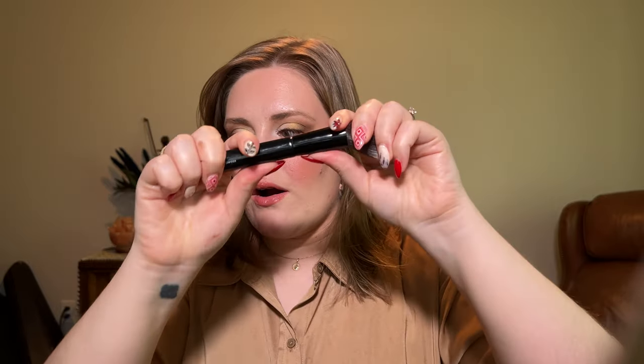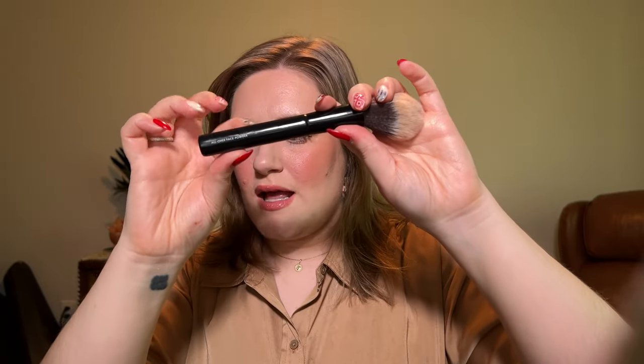So yeah, I will say the makeup brushes I cannot recommend enough. The quality is outstanding. They wash well. The handle and the ferrule are good quality. It's a metal ferrule with a plastic handle, but it feels so good. They are insanely soft. I have videos where I just bounce this on my face. I just love it so much.